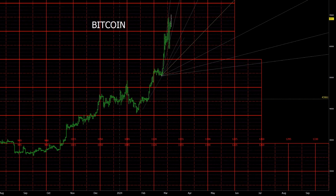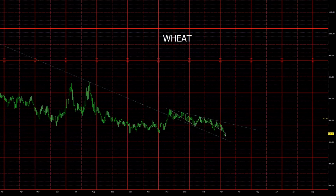The grains are interesting, as we've talked about for weeks. They've been sort of bleeding lower, but in areas of longer term support when you look at the monthly and weekly charts. They were all trying to do ABCDs to finish up this move. This morning, when I came in and started looking at them, I was like, oh, again, it's that drift lower. And then right near the end of the day, for some reason, they all picked up. In the last 2 hours, they really caught a bid. And I was like, okay, maybe the Rebel Yell cycle is hitting on them, that we're getting a change here.